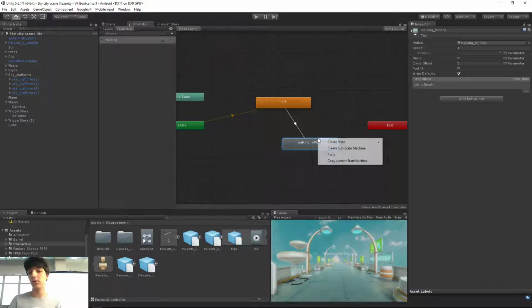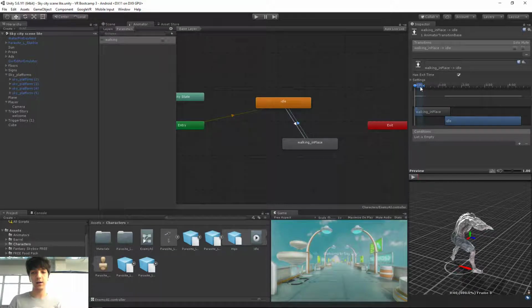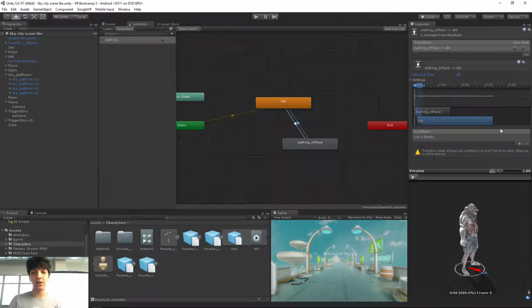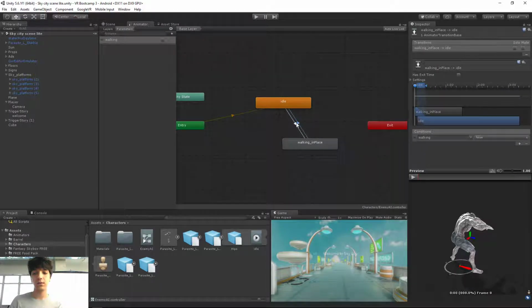So make a transition from here back to idle, click that back arrow and move this timeline back. Same thing. This time the condition is, if walking is false, then go back to idle. You can see how this can make sense. Okay, so go ahead and do that.